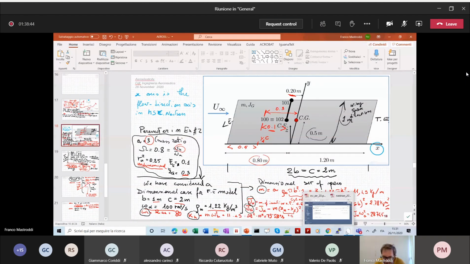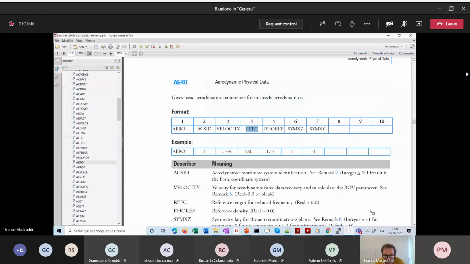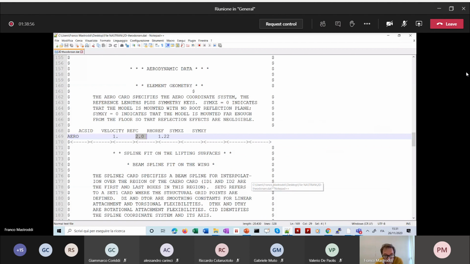Go ahead. We have also rho ref. Rho ref is the density value of reference, and so we have indicated 1.22 for air density in this field here, and these fields are for assumed symmetry with respect to the XZ axis or XY axis, but we don't indicate any kind of symmetry for our problem.